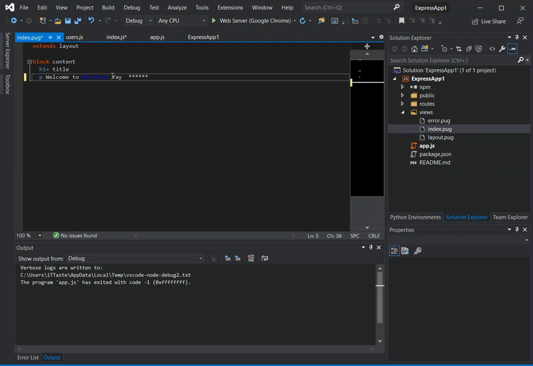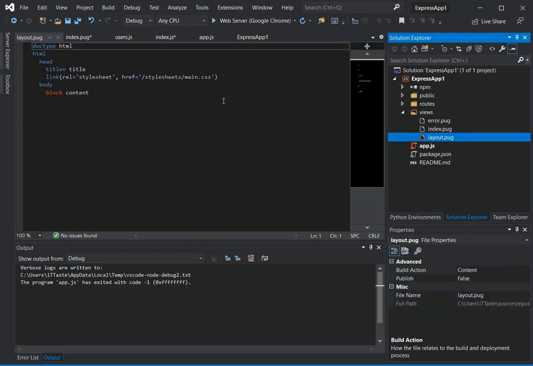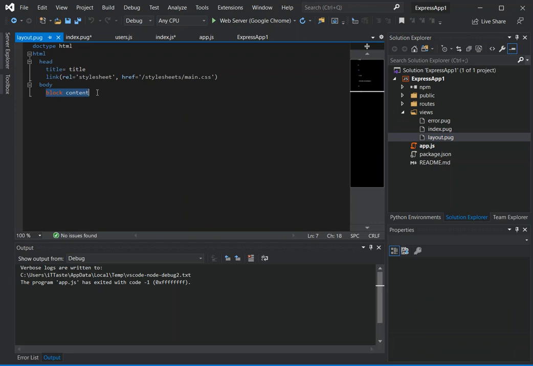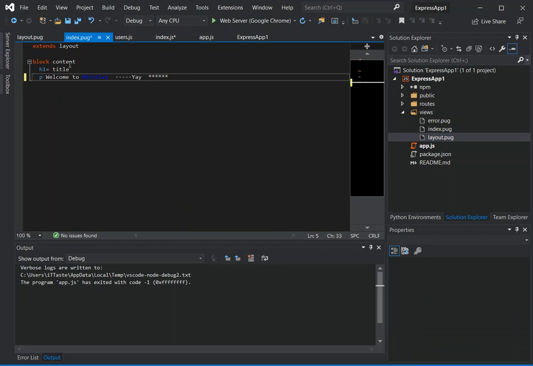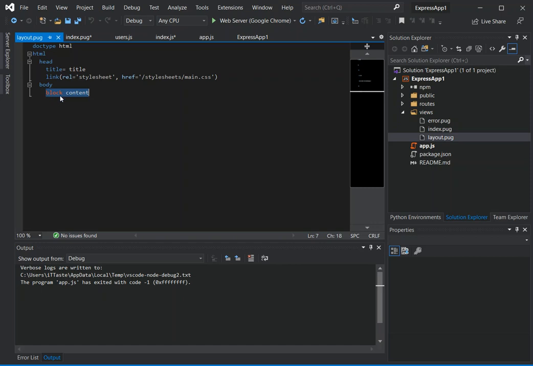So you can just leave this bit here. So we have our layout. It's the usual stuff. We've got the head, the body. As you can see, the body will contain this block content. So if you come inside here, this is the block that we actually declared. So this is where it will be inserted once the request is made.